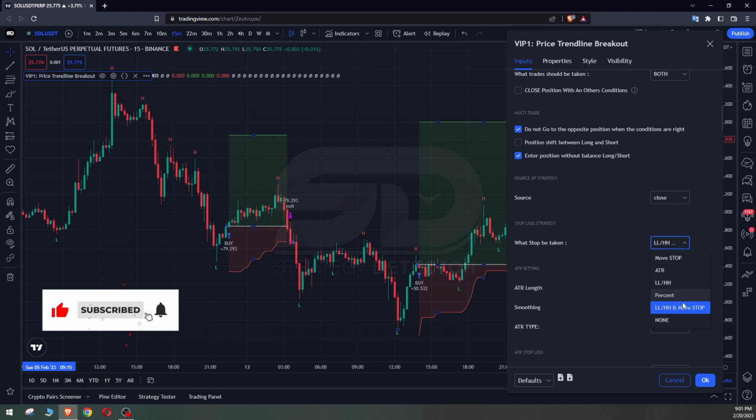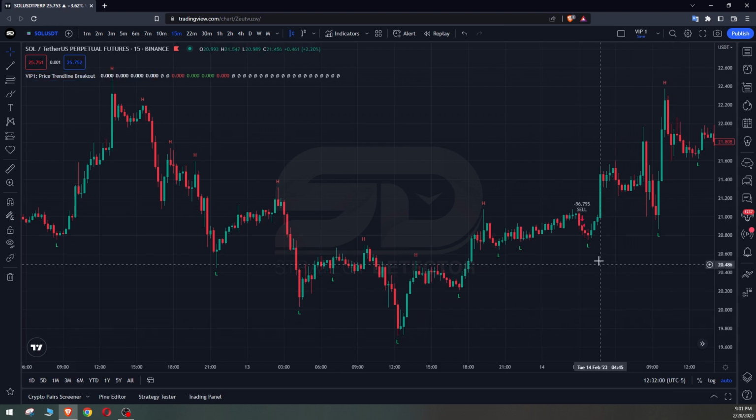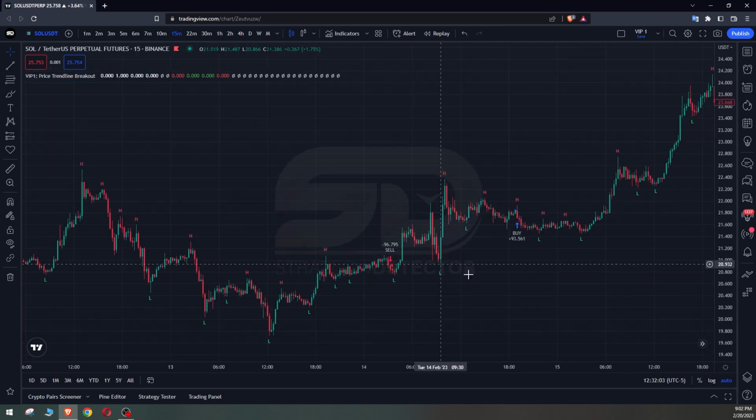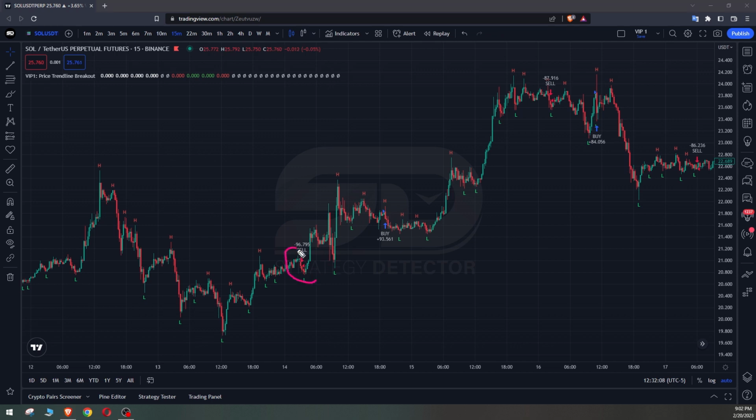Well, the final type of stop is none. It means not having any stops. When you have no stop, we exit the position whenever the opposite position signal happens. It only takes opposite positions and doesn't have any other conditions to exit the position. These were the different types of stop loss that exist in all of our strategies.